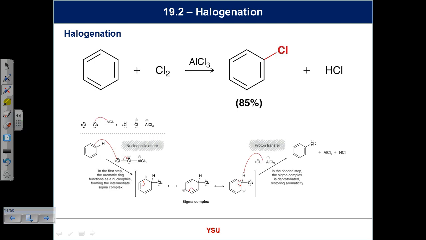Why not? When was that used? What context was that used in? Radical chemistry. This is not radical chemistry, so this doesn't matter. We're putting on a bromine atom, we're putting on a chlorine atom, but we're doing it through a positive electrophilic type process, not a radical process. So what's going to happen here is the use of Cl2. It's a little bit more difficult to do in the lab because Cl2 is a gas. You have to bubble it through the reaction mixture.